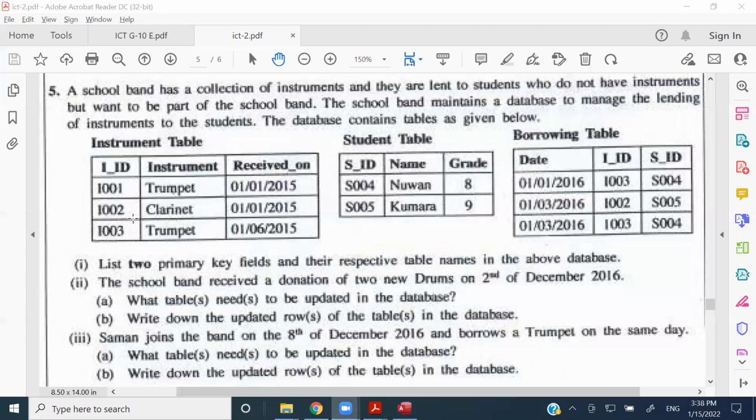Yes, people. What should be the answer for the first one? List 2 primary key fields and their respective table names in the above database. Any suggestions?